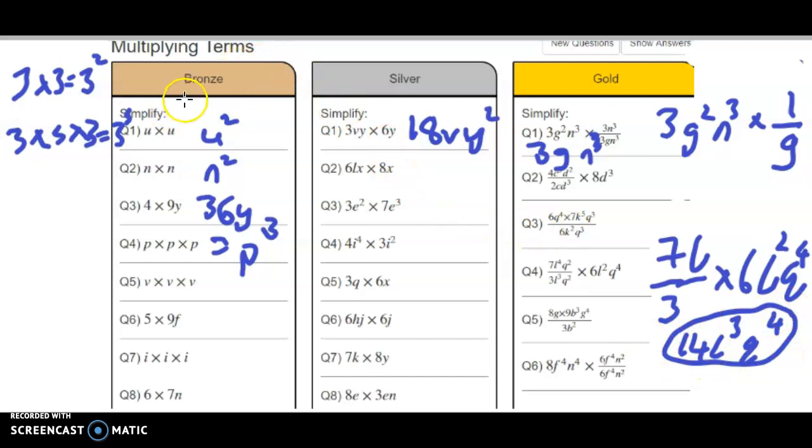I'd like to emphasize the bronze ones is what I'm expecting of every student in the class. I think we all can do these levels. Silver is some students, gold is meant to be for the extension. It is definitely extension. If you've successfully done the bronze ones and you've got a number of these silver ones done, you're brilliant. You're onto it. You've got it. If you only managed to get through the bronze ones, well done, Kapai. I'll put some Education Perfect up for anyone that wants extra help on these. But if you can understand the bronze concept, you're fine.